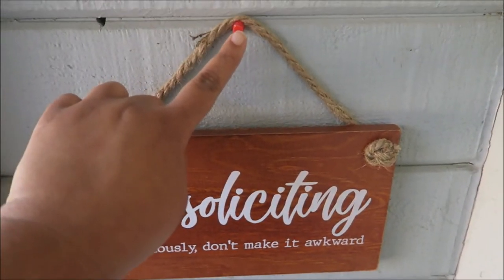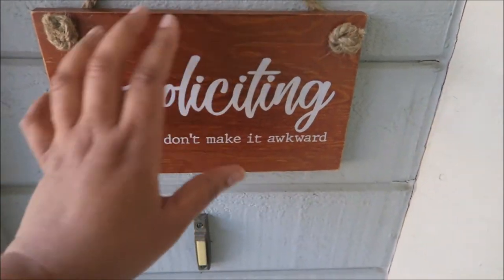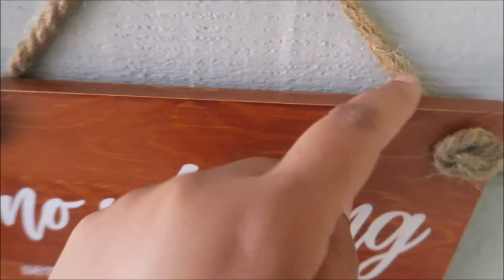I have the no soliciting sign up near the door with a push pin, though I should have used command strips because it's not sticking very well. I can't show you everything else since I'm still waiting on two more Amazon items for my front walkway. And honestly, I don't think I'm going to do a full front porch reveal because that would show too much of the front of my house — safety reasons. Everything is coming together and I'm so excited.